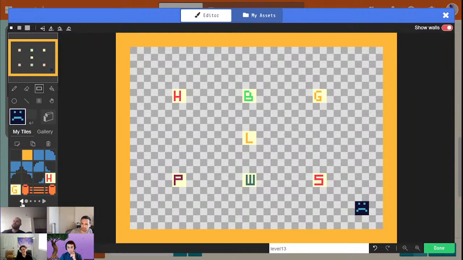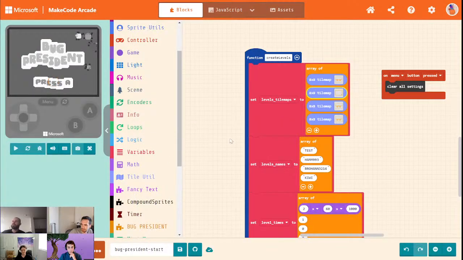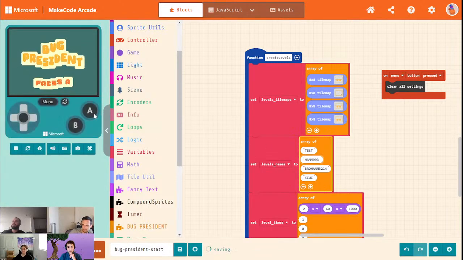And then we also have walls, and those are these tiles and these tiles. The rest of these tiles that you see in here are all just used internally. So you don't have to worry about those. They are not part of the actual level editing process. Now that we've done that, we can take a look at the level we just made.